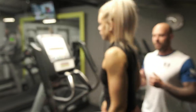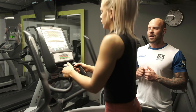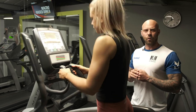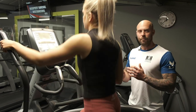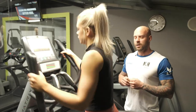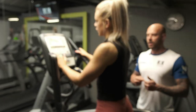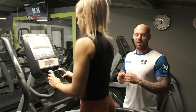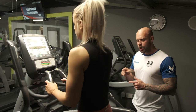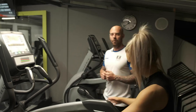Ashley presses go and in three seconds her workout starts. She has different resistance levels which can be increased or decreased based on how hard you want to work. If she moves to the static handles in front, she has a level up button on the right and level down on the left. Once she's found her level, she'll place her hands on the outside moving handles and synchronise her legs and arms for an intense workout. Once finished, press the blue cool-down button for a five-minute cool-down, or press stop, come to a complete stop, and step backwards off the machine.